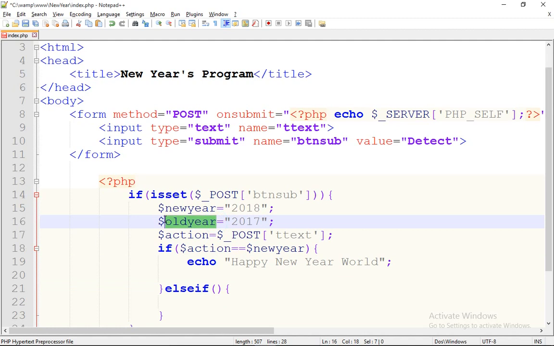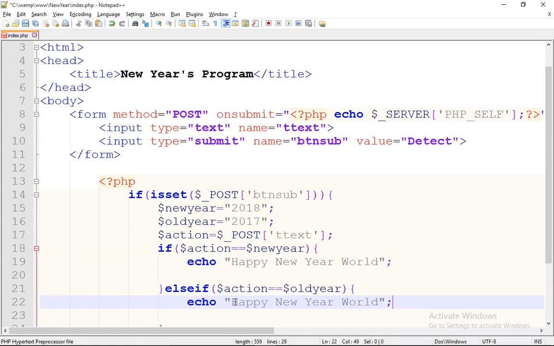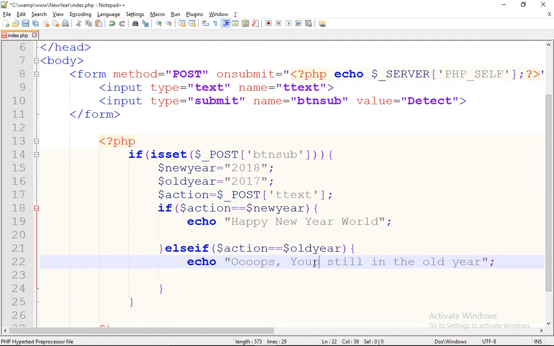So else if action is exactly equal to what is stored in this old year, you will say, oops, you are still in the old year.